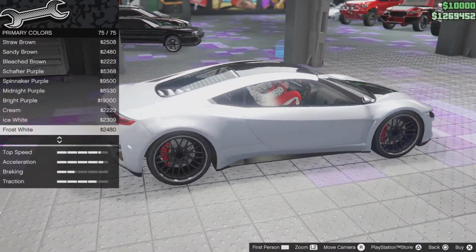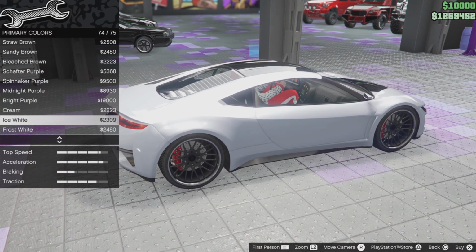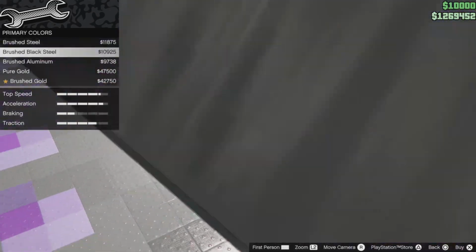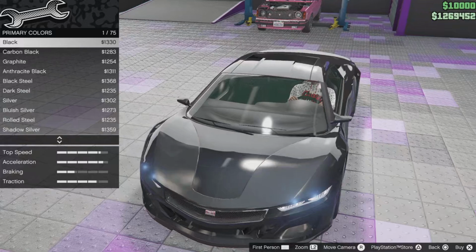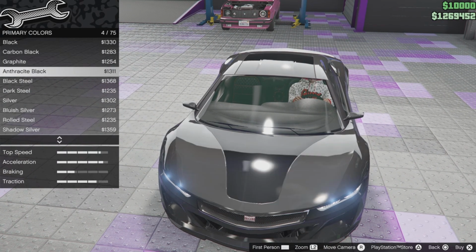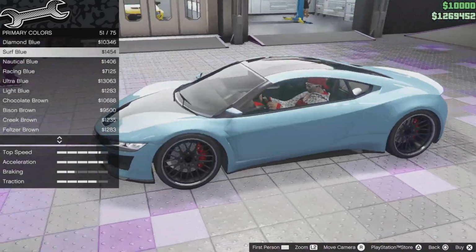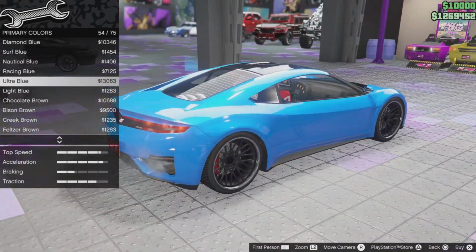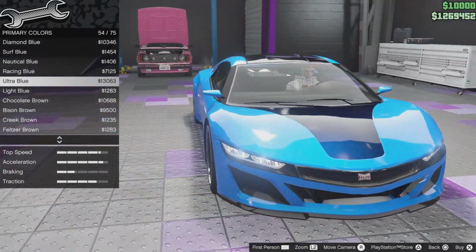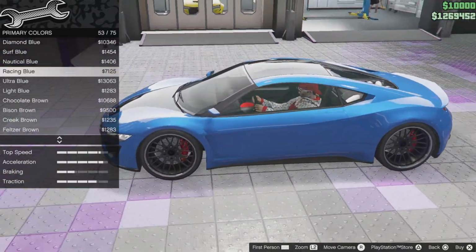I don't know though. I think we need some sort of blue or something on this car. Hang on. I need to find a blue. I really need to remember to grab water. Yeah, blue. I think a blue looks nice on those.